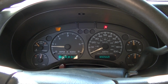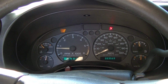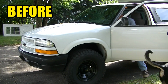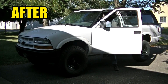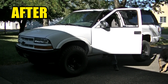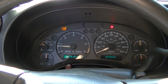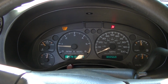But yeah, guys, I'm pretty impressed. Like I said, no engine noise whatsoever coming out of this thing now. So there it is. I guess you can do whatever you want to do with your vehicle. I'm pretty happy with the results here.